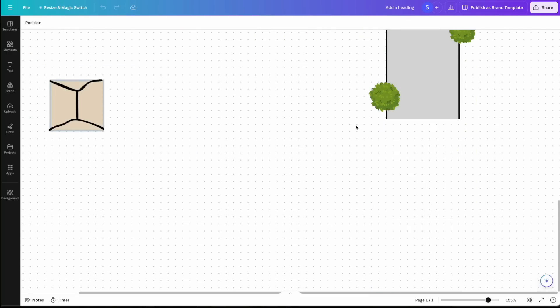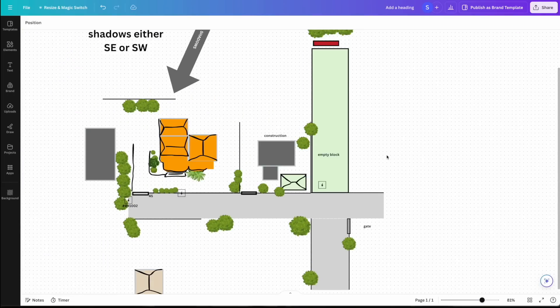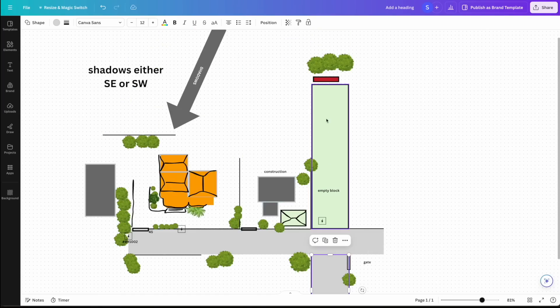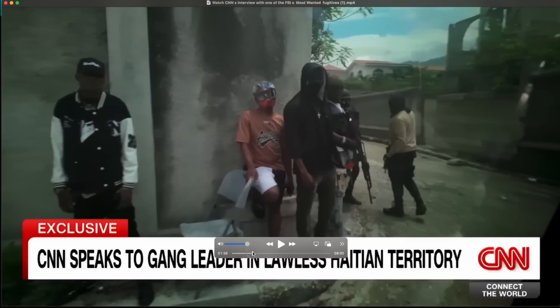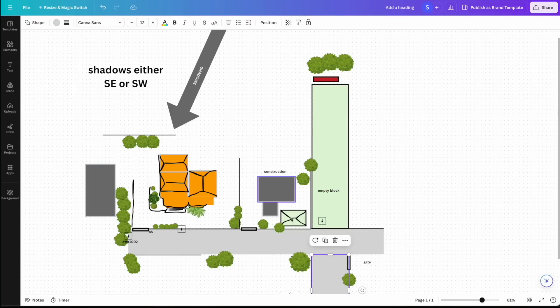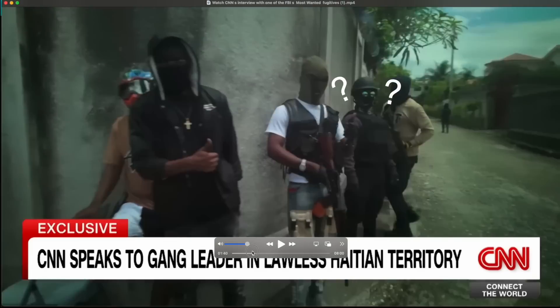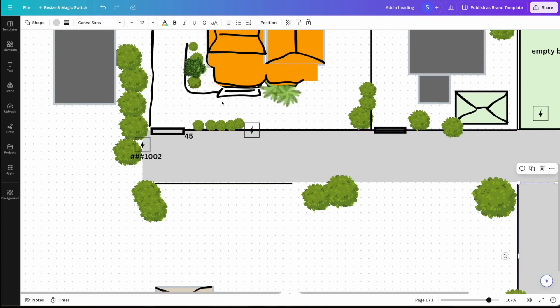A lot of this we can keep in our heads or draw up on a map — I've made one easily in Canva, using dragged tree icons to indicate roads and places. This is what I do often for difficult geolocations. So we have the street here, with this kind of green empty block that looks like something juts out at the end, and lots of trees. When we turn the corner, there's a type of construction with a little green roof in front. We turn left around the block — there's a gate into the construction home, then this kind of dead-end area with a little gate and bushes.